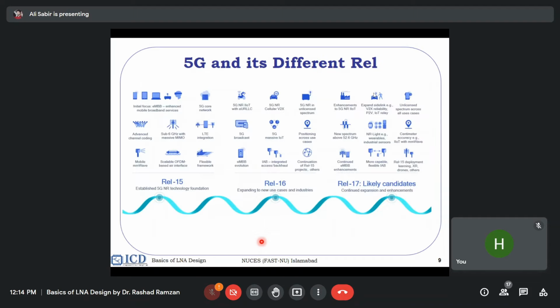So here are the 5G releases, release 5, release 6, and then release 7. These are the different use case scenarios. Some of the applications are about the IoT and connectivity with IoT devices. The other is real time operation, for example, a surgeon performing a surgery at a remote location. Then the latency should be minimal, the data rate should be very high, the resolution should be high. So these are the different application scenarios being covered in this 5G standard and its different releases.